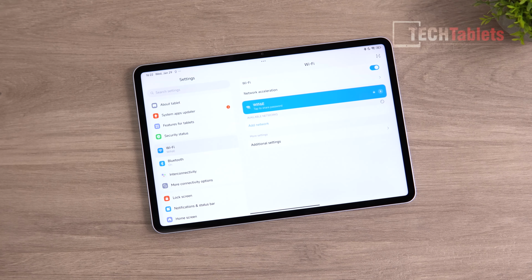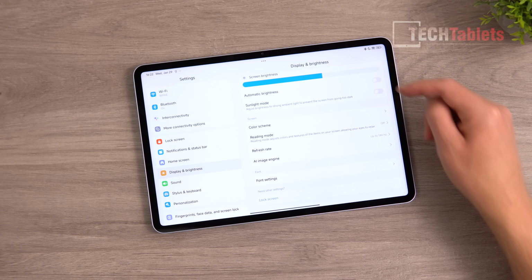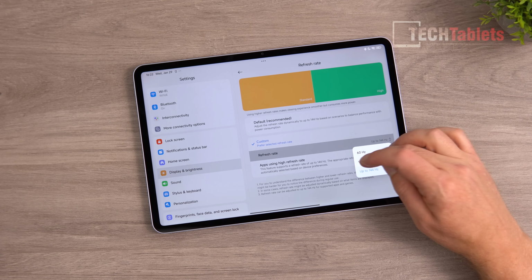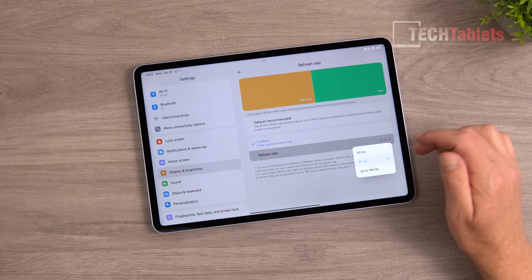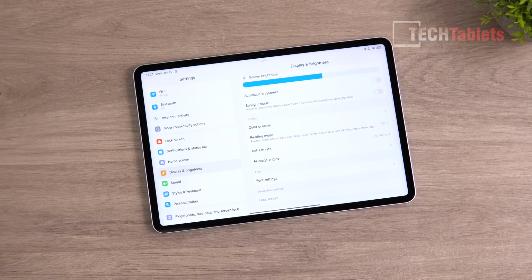So in display settings, we do have a few options, and I'll show you that one of them, I really do like this. So refresh rate up to 144 or 90. Yes, we don't see this a lot, but it's good to be there. That, of course, perfect blend of fluidity and battery saving at 90, but I'm going to put it back on 144. So the text looks sharp.